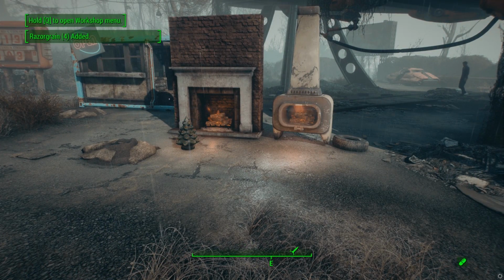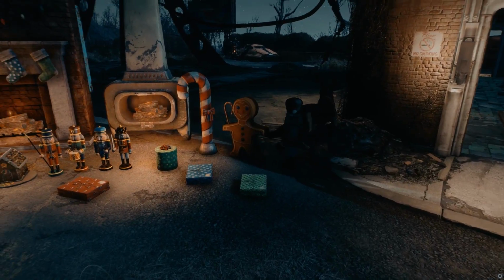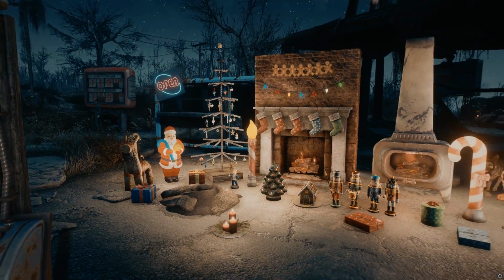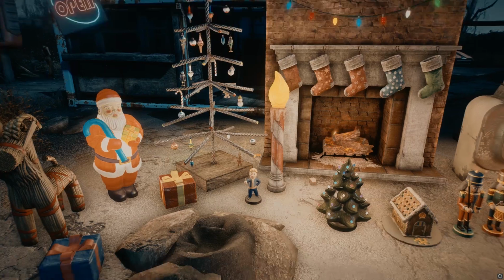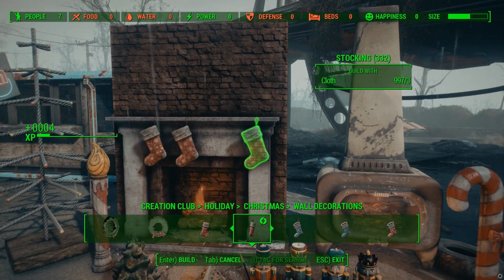But then that takes us to the bulk of this new one, that's with the new workshop items. And it adds in a lot of stuff, and a lot of really cool stuff. Of course, pretty much all of this is going to be Christmas themed. You have various things like nutcrackers, fireplaces, and those are actually interactable. You can place stockings on the fireplace and they kind of snap into position. There's quite a wide variety of different stocking choices and things like that.